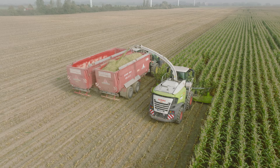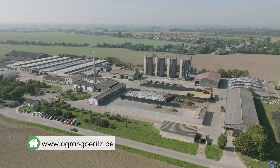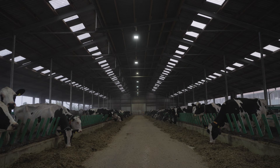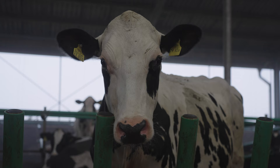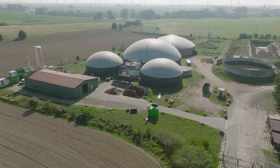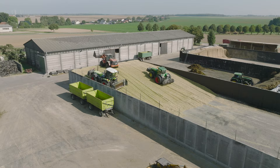The fields of the Uckermark Agra Co-operative are all quite close together, and it is rare for fields to be far from the farm. The cooperative is quite diversified outside of arable farming. In addition to dairy farming with almost 1,500 dairy cows, it also operates Europe's oldest agricultural biogas plant, which it built in 1993. This has since been replaced by a new plant with a capacity of 2.1 megawatts. The plant is fuelled exclusively with manure and slurry, and uses no specially grown forage plants.